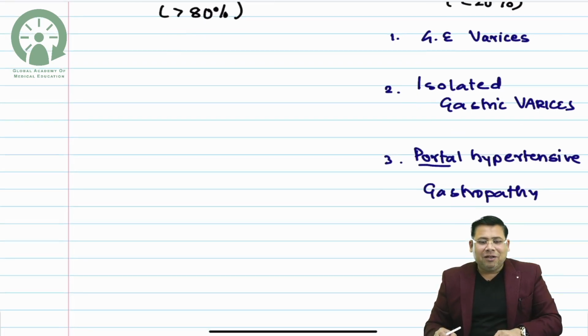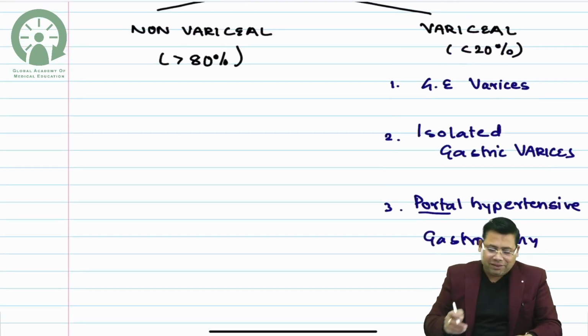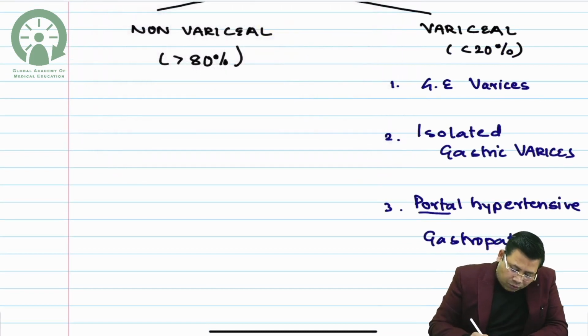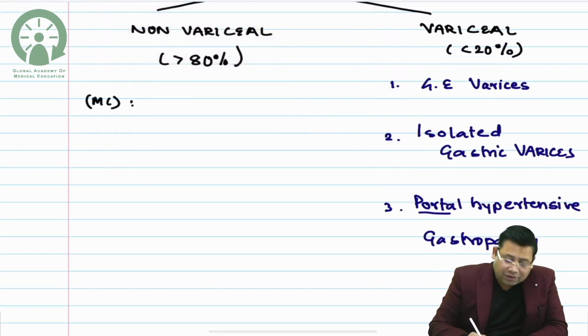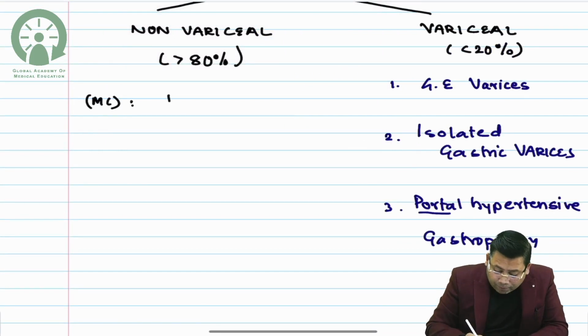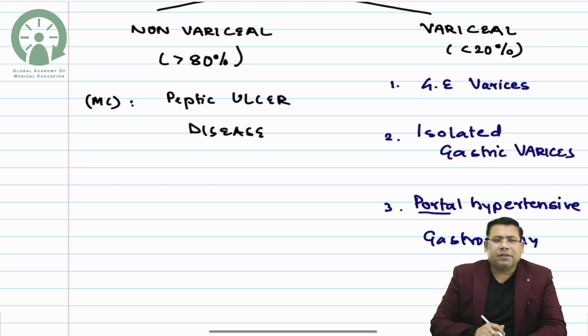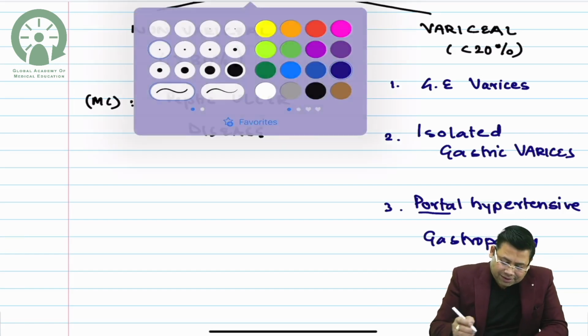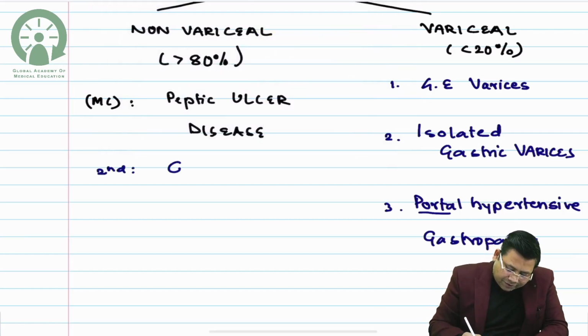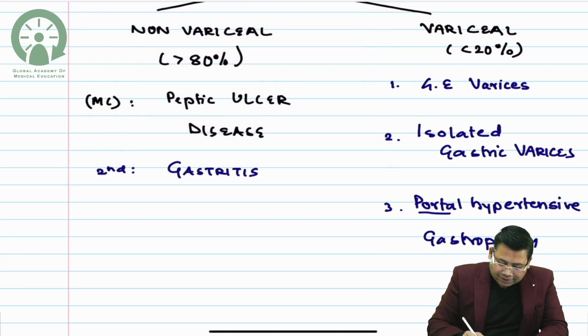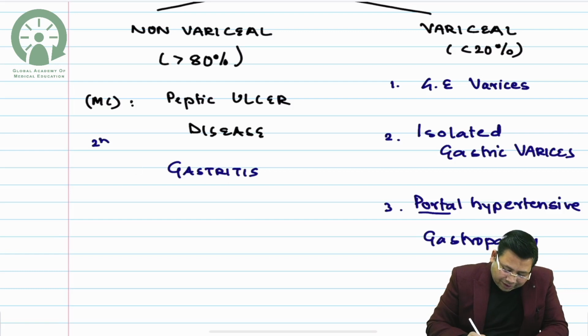Let us come back to the non-variceal causes of bleeding. The most common cause that we have is peptic ulcer disease. So you have to understand that peptic ulcer disease is the most common cause, point number 1. The second, we have to understand, is gastritis. So they are in order. Gastritis. Okay. Before that, this is not the second, this is the third. So second goes to Mallory-Weiss tears. So it's my bad, I take it back. So second goes to Mallory-Weiss tears.